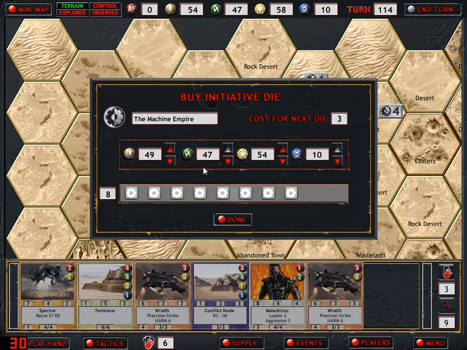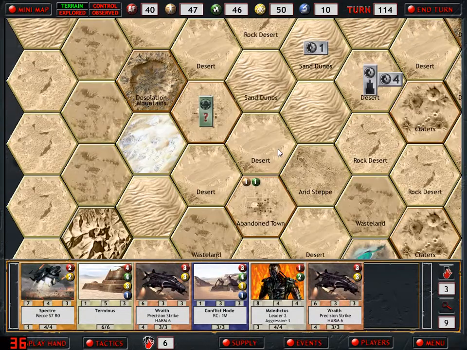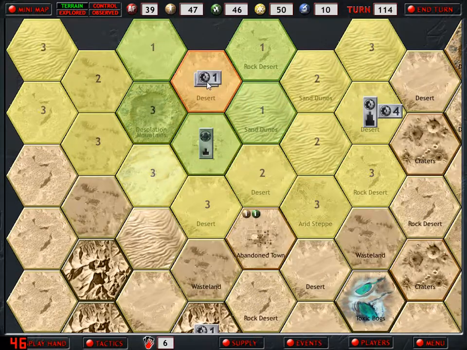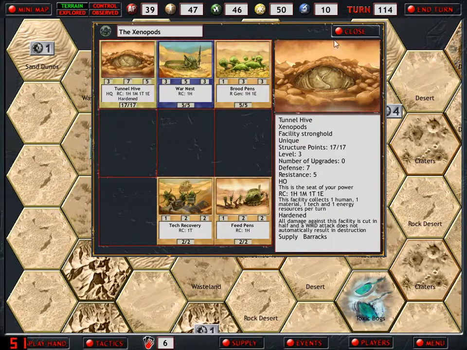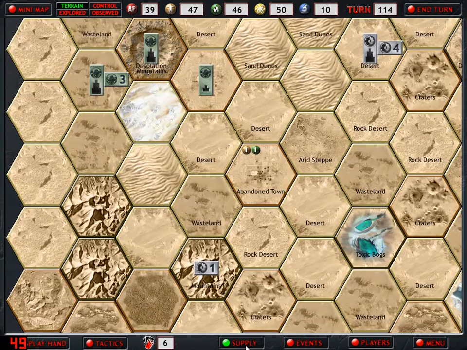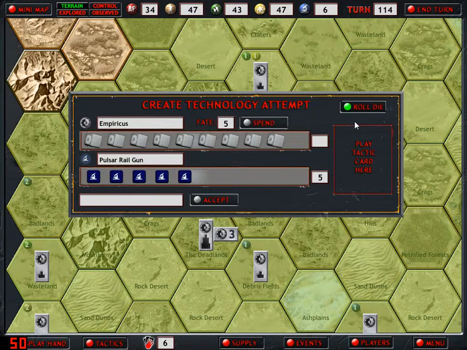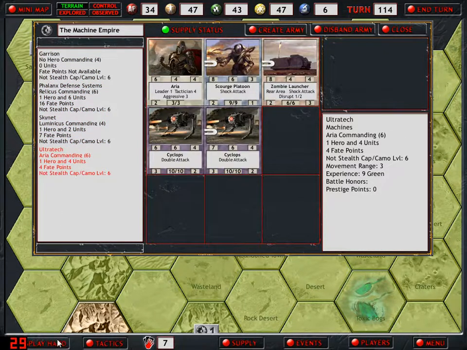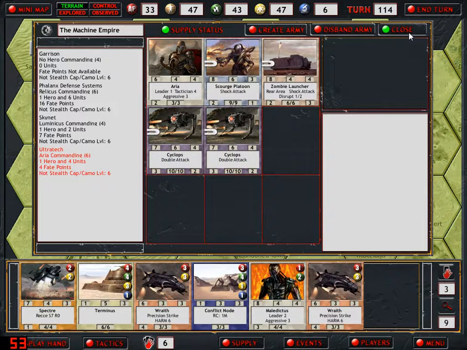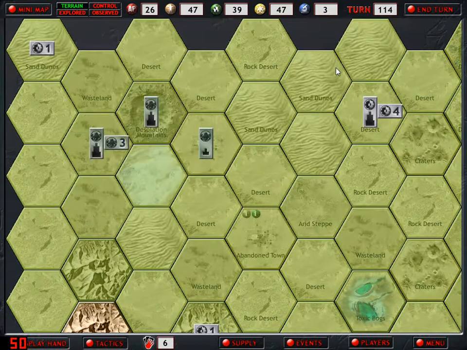It's not over. Where is this stupid face? Where is it? Where is it? This is getting ridiculous. Here's their HQ, finally! Good God! We had to go all the way around the world to do this. Let's make a pulsar railgun. You are flippin' kidding me. Scourge Platoon. Add Ultratech. I think Ultratech will finish them off.